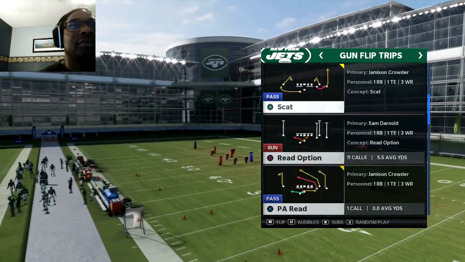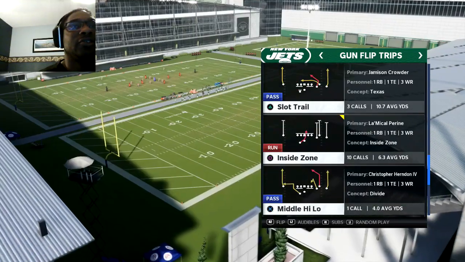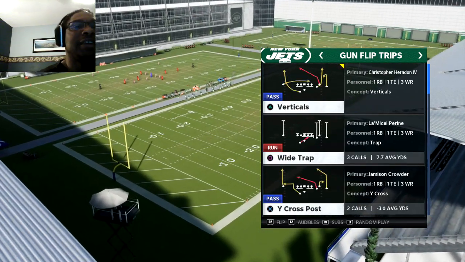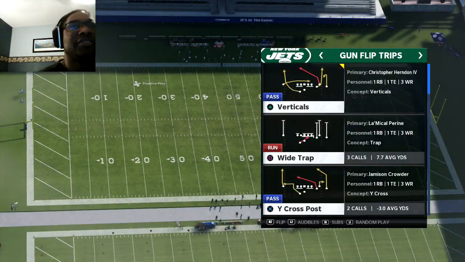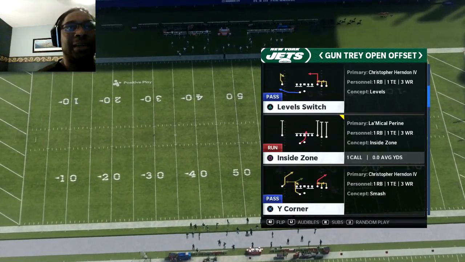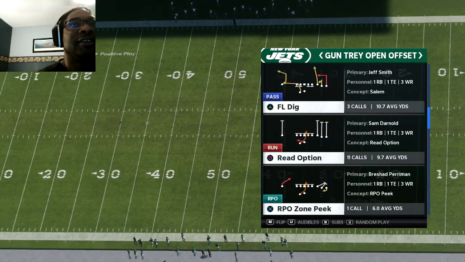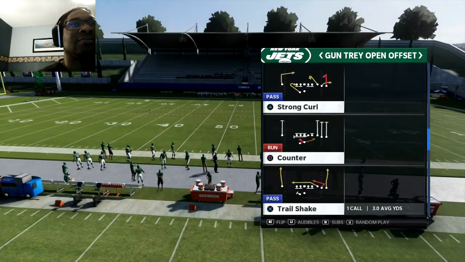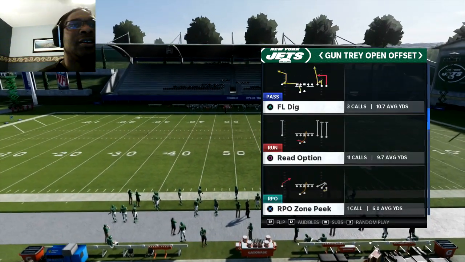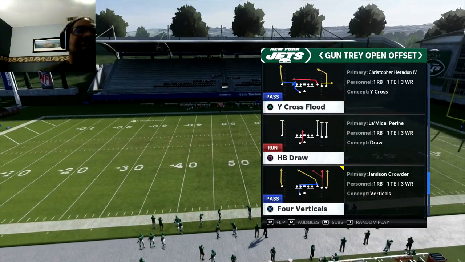And you have your read option, HB angle, and your curl flat, slot trail, strong flood. So again, you see the passing game is pretty basic. It's very conceptual. Just single high beater, two high beater. That's literally it. Flanker dig here at a tray offset. Not a whole heck of a lot here. I mostly run strong curl, flanker dig, strong flood when I do want to pass it.